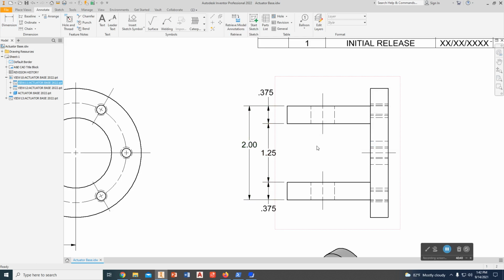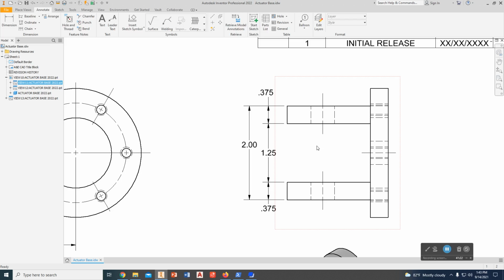Okay, I want to ask you something. Is it okay to put 2 on here and also have these 3 dimensions here? What do you think? If there was a tolerance applied to all of those, would that work? No. It wouldn't, because the person making this could say, this is 3.75 plus or minus its tolerance, this is plus or minus its tolerance, this is plus or minus its tolerance, but this would only have one tolerance applied here. So if we include this, and this is not a bad idea to include, we need to put it in parentheses. So it's a reference dimension only.